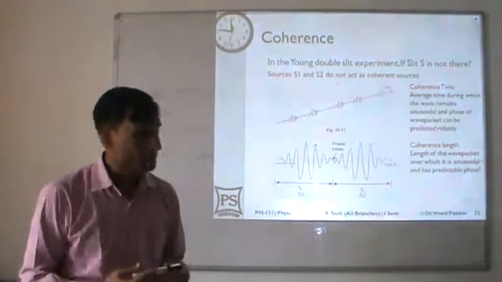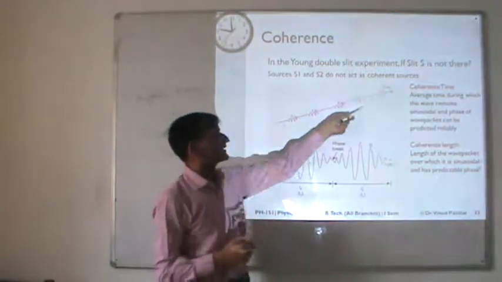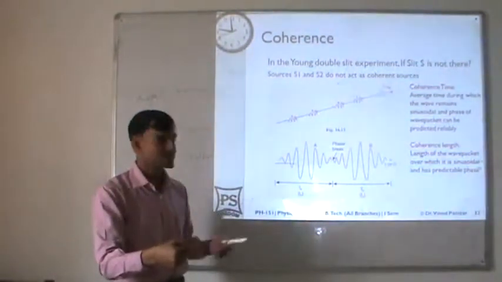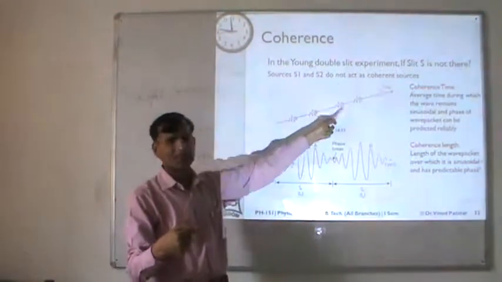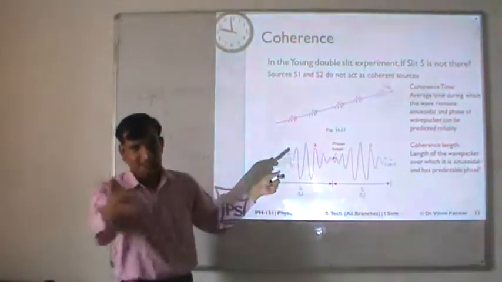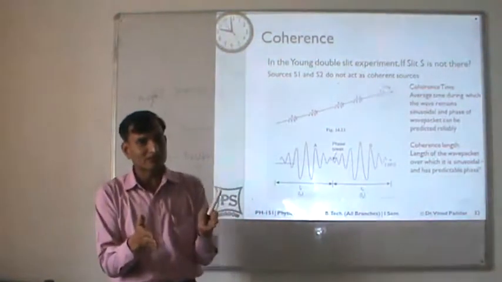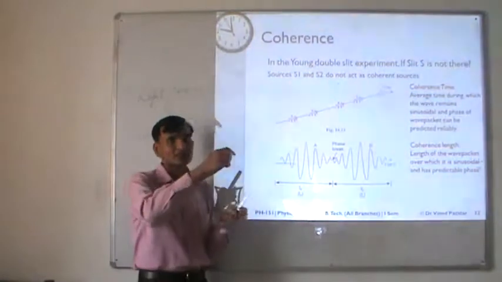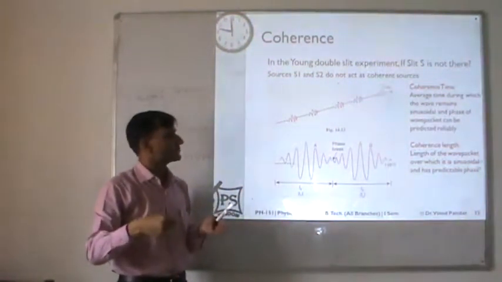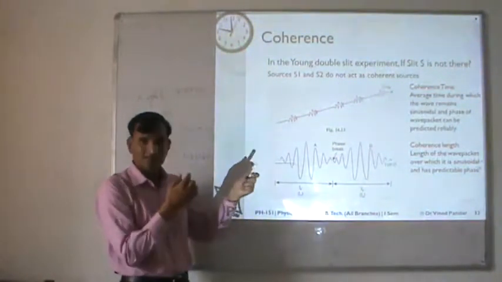Now when you look at the wave pattern, this is kind of an impulse a particular atom will generate. When it jumps from a higher energy state to a lower energy state, there will be a pulse, then another pulse, and so on. At the same time, other atoms are doing the same process, so at a particular instant thousands of atoms are making transitions from higher to lower. All these light pulses will be superimposed, and you will see a resultant light.